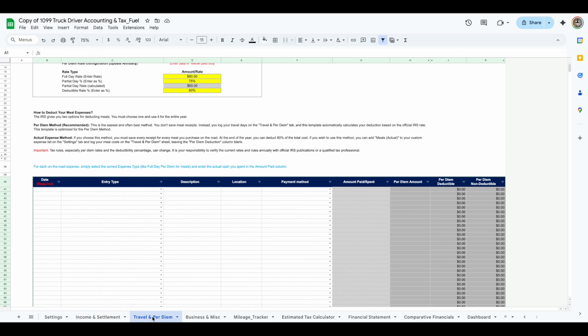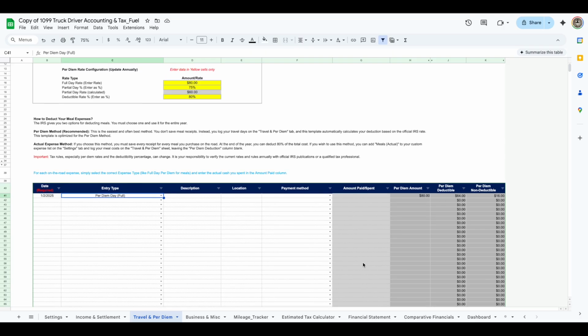Okay. And let's say we have some per diem on this. So let's say 1/1, 1/2, 2025. So you can pick per diem full day here. You'll notice with per diem, it automatically calculates $64.